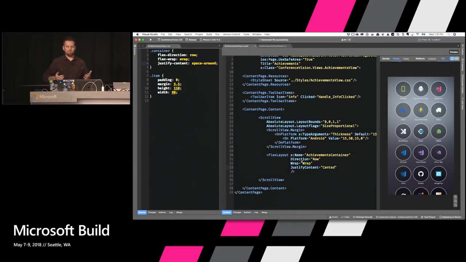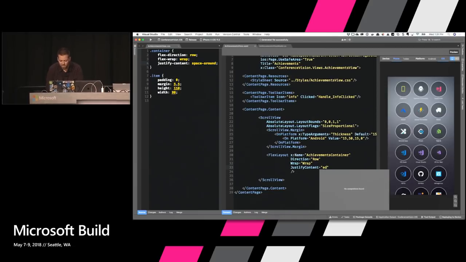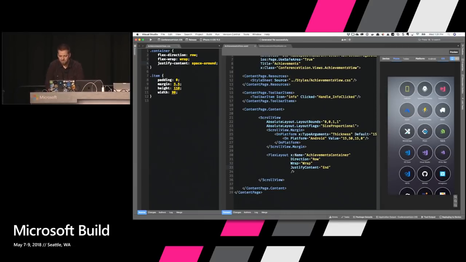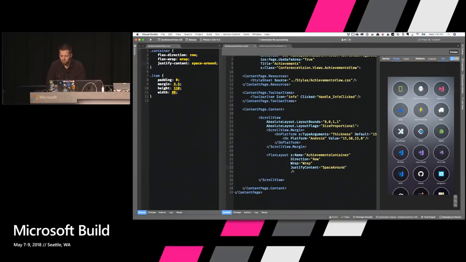Well, I can center it, so that will take everything, group it together, and put it right in the middle of my screen. If I want it all to be aligned to the right-hand side, I can use end. That pushes it all the way over. Same thing for start, obviously. And then I have a couple of other properties in here. Space around, space between, space evenly. These are some pretty nice ways to control that as well. So space evenly. All right.